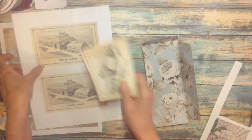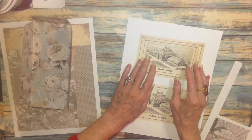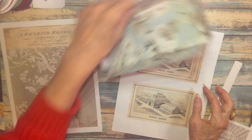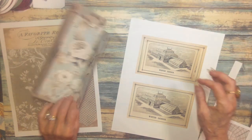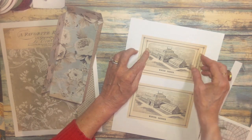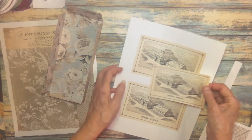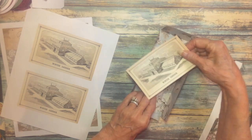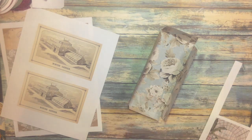So you can see how much bigger this is. A lot bigger. It's a lot taller, and there's certainly plenty of room for the height, and that's kind of nice. But you had to cut all of that off, and then this barely showed. So my thought is, I didn't want to cut that edge off. I wanted to fold it under.